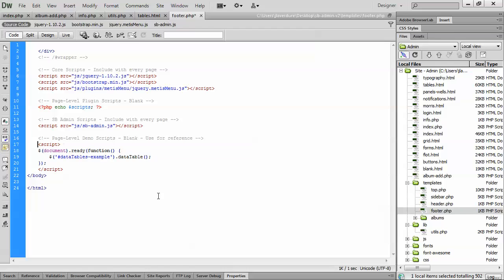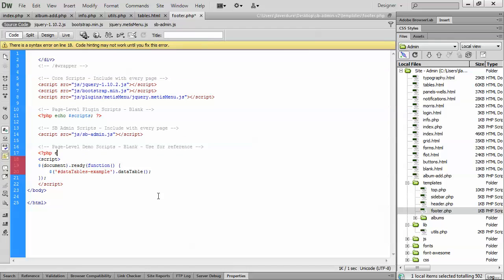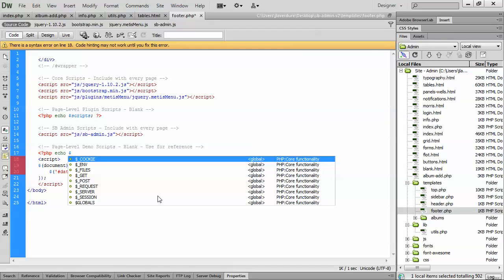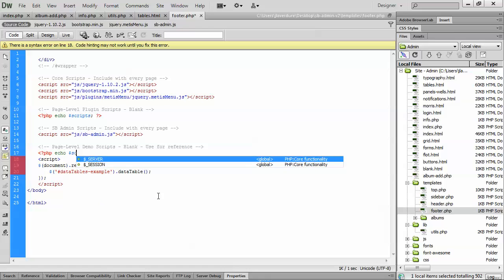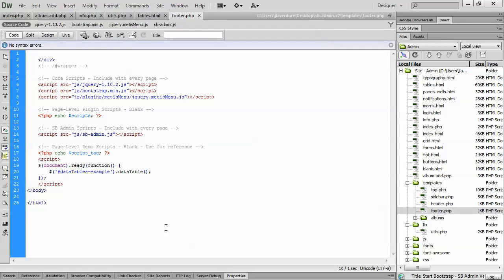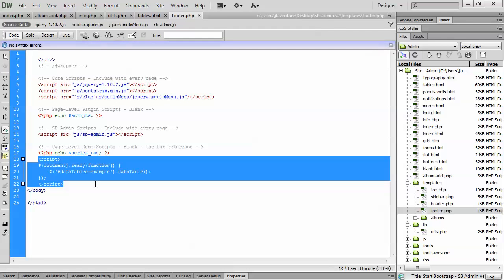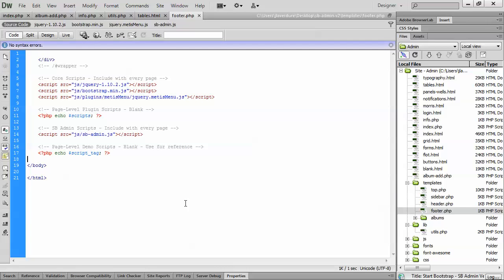Okay, so if we do this, yes, this is going to be on every page, so we could say the same PHP and echo and then $sign. So these are page level scripts, and these are the script tag for the page. Okay, so it's just the exact same concept.